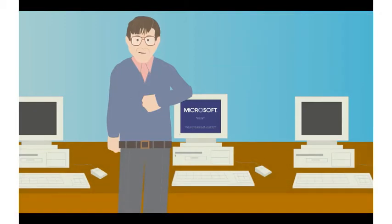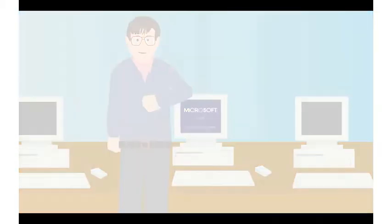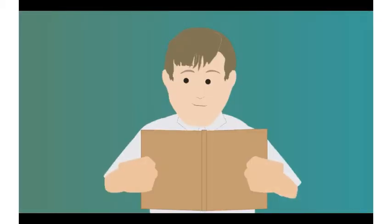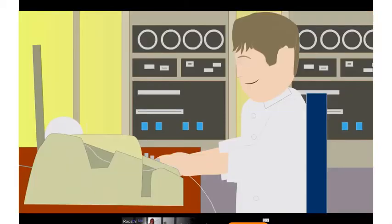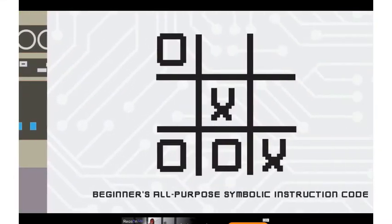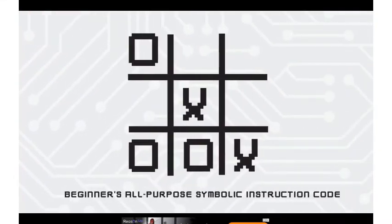William Bill Henry Gates was born on October 28, 1955, in an upper-middle-class family in Seattle, Washington. An avid reader, Gates excelled at Lakeside School and did very well in many subjects. In the 8th grade, the Mothers Club at the school purchased a teletype terminal and a block of time on the school's computer. Gates would spend as much time as he could on the computer and wrote his first program at the age of 13, a tic-tac-toe program in BASIC computer language that allowed users to play against the computer.